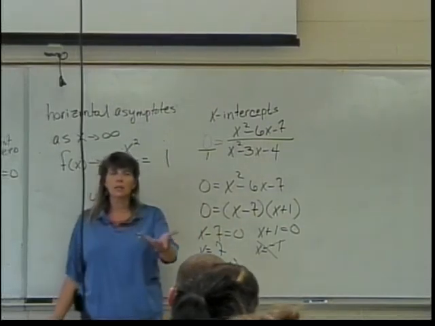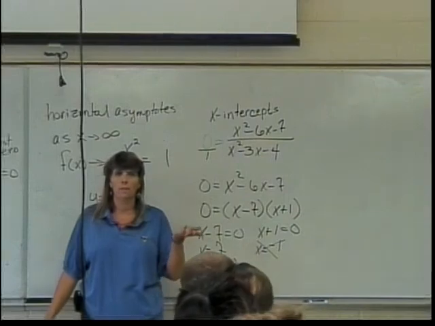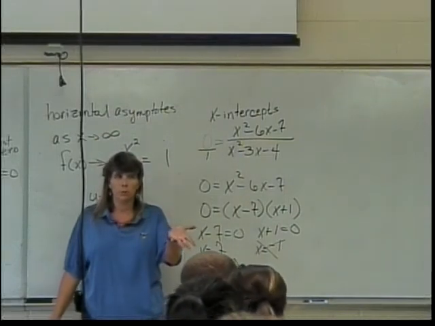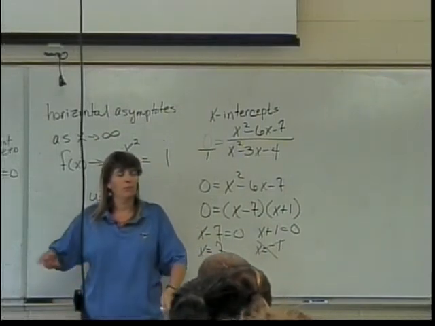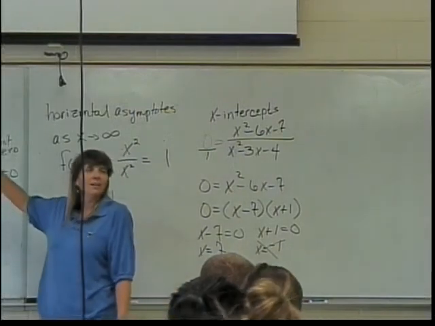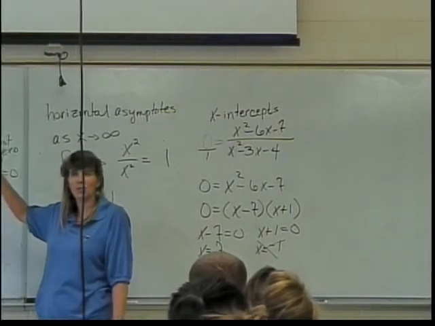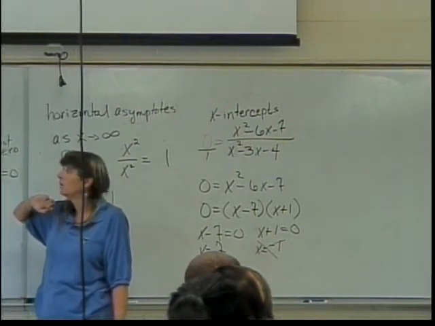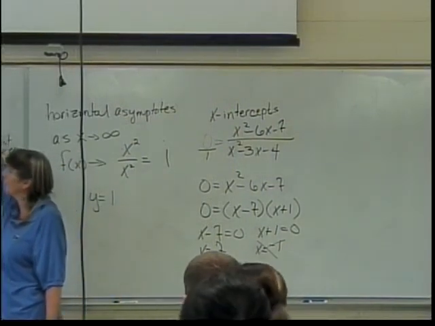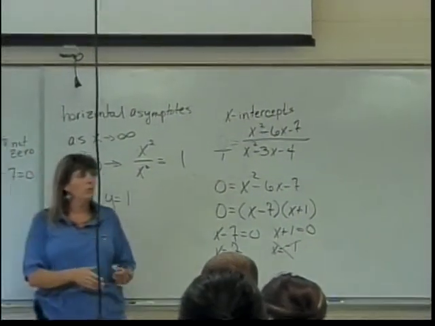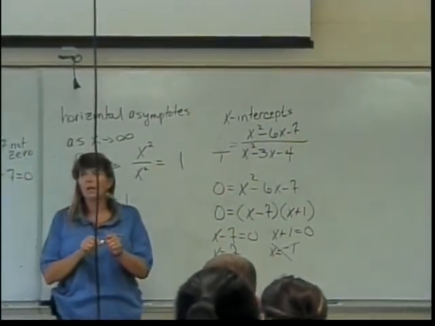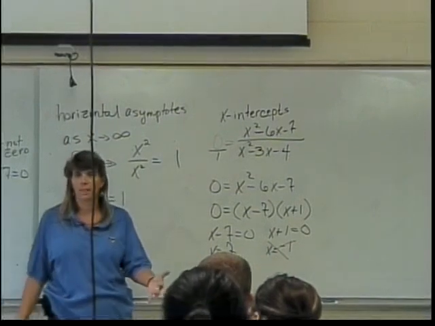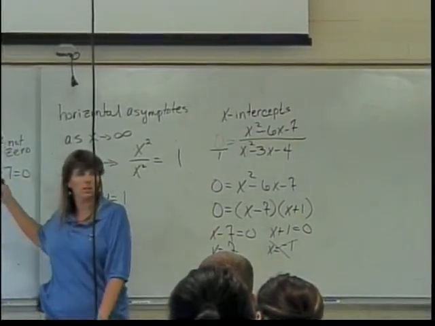And y-intercepts you guys should be doing okay with. I know some people have a little problem multiplying in these. Multiplying got turned into addition somewhere along the way. How do I find y-intercepts? I plug in 0 for x, and then I figure out what y must be at that point and write it as a point. I'm not going to bother to do that part because I think you can all handle it.